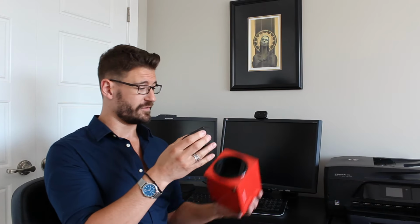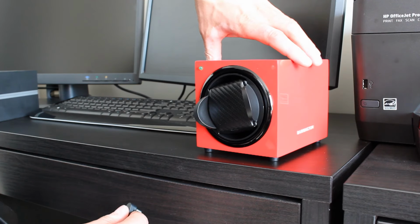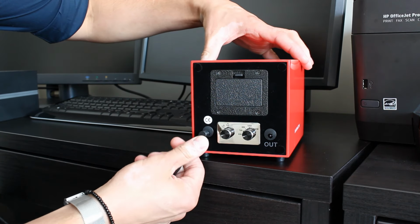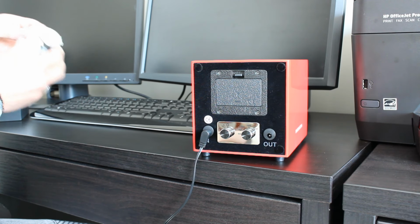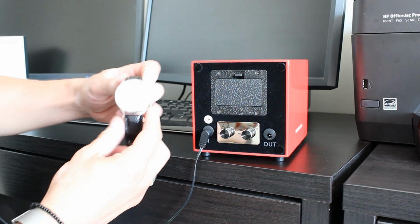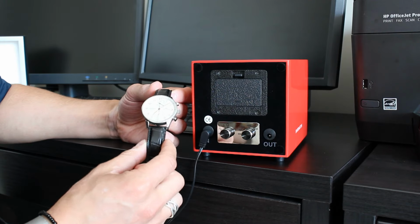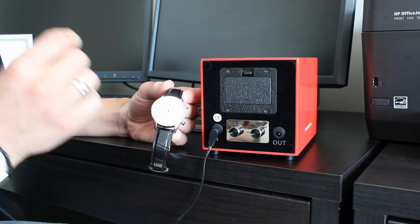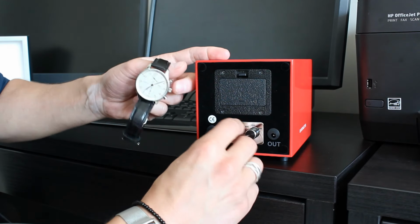And I'm going to do a little video here just on how I'm going to set it up and how it works. Okay, so basically in order to operate this, you just want to take your power cord, plug it in the back here where it says in, and you're basically wanting to learn the turns per day for your specific watch type. So for this IWC automatic, if you Google it, basically they have a whole list of all of their turns per day for a watch winder and what you should set it at. So for this particular one, it's actually 800 going counterclockwise.